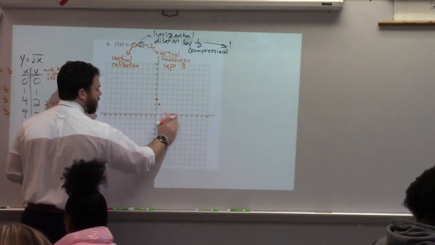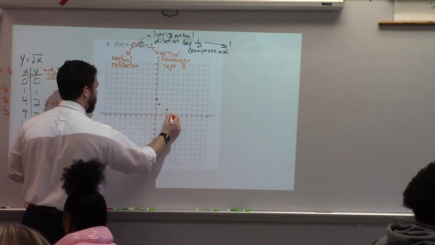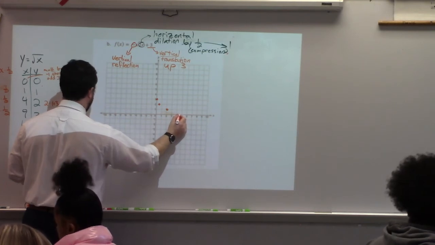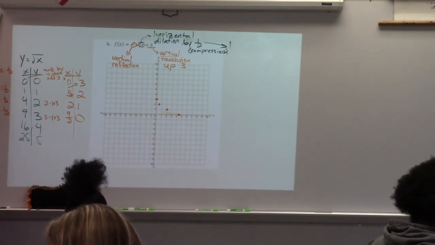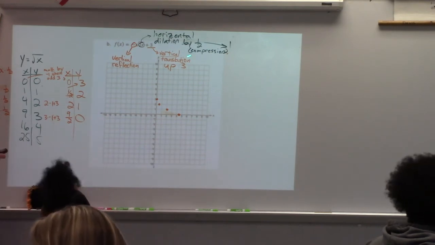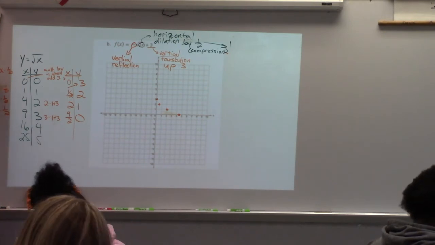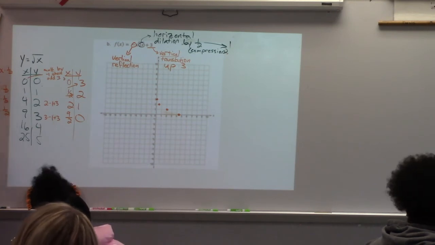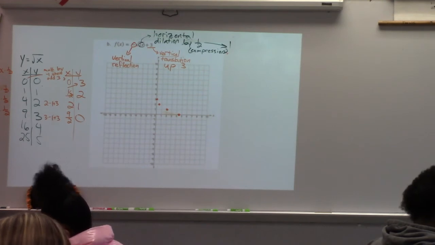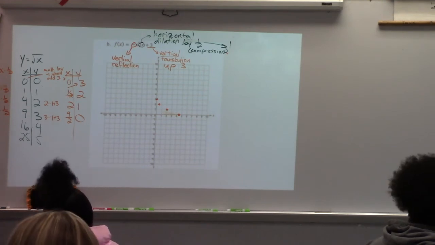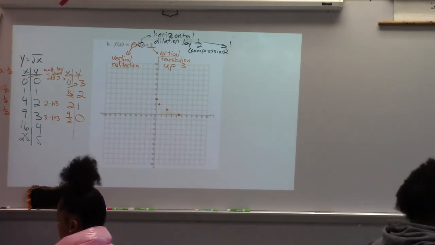Yeah, that's going to be simple now. Well, it's just hard because we're reflecting and we're dilating at the same time. But you're not. I know what you're saying, but that's why you've got to separate the vertical from the horizontal. Because horizontally I'm dilating, but that's the only thing I'm doing horizontally. Right? So basically, it's like we just plug in a -1. Well, you're reflecting, so you multiply by a -1, then you add your 3.